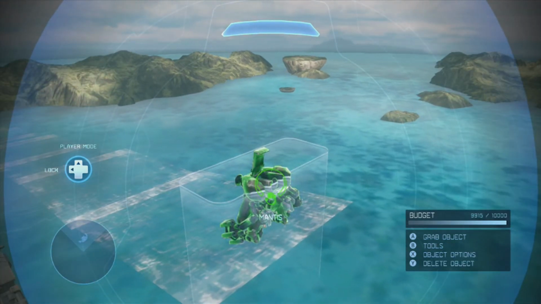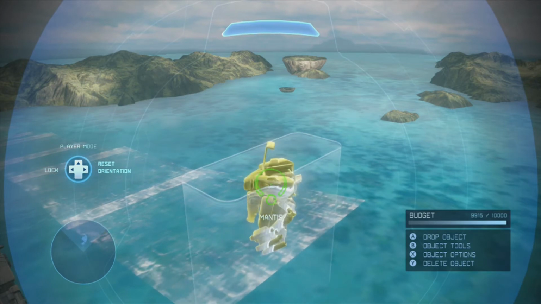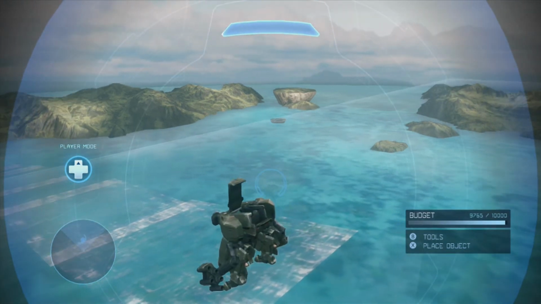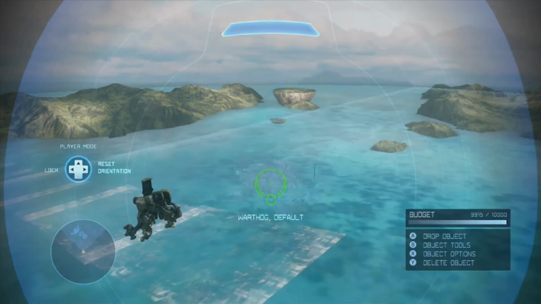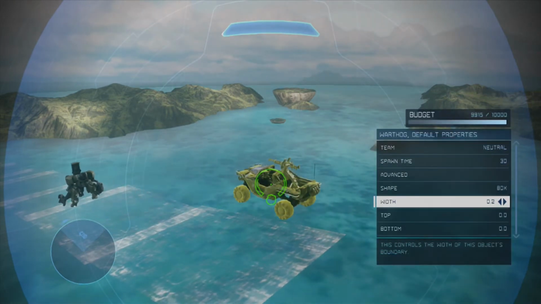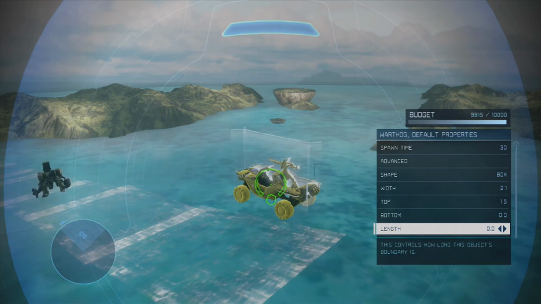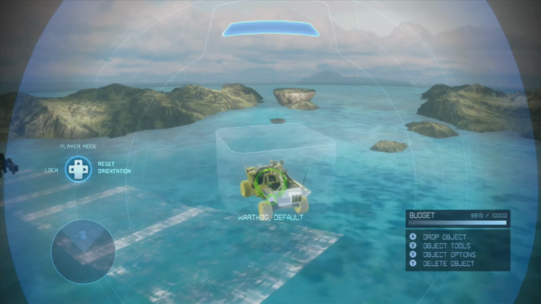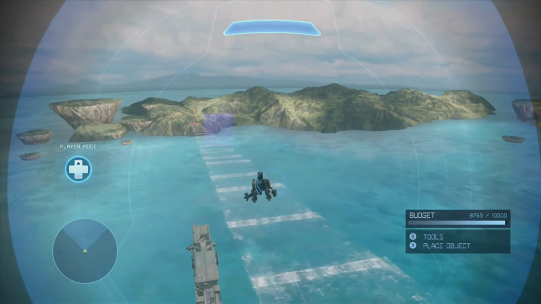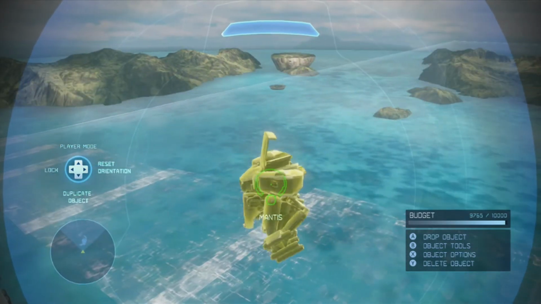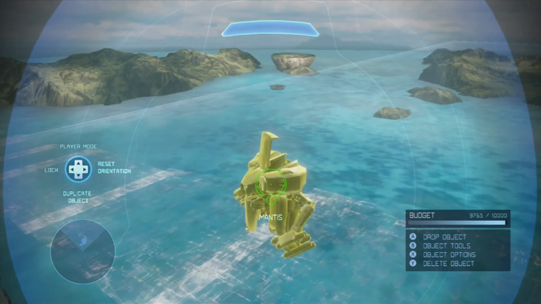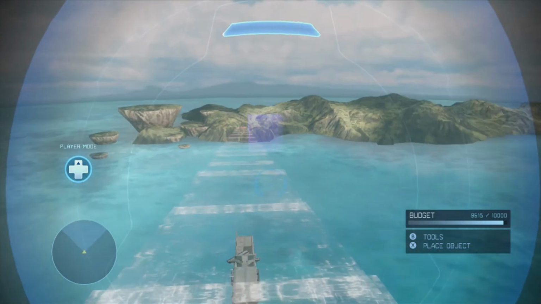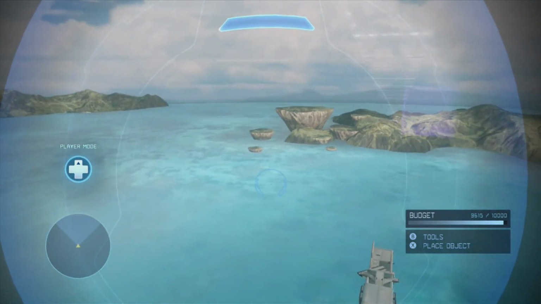Now, an interesting thing about the Mantis, you can't tilt it, but also if you rotate it, the hill that's assigned to it does not rotate with it. This isn't true of other vehicles, like for instance, if I spawn a Warthog and I give it a shape, let me just define it here so you can see it. If I rotate this Warthog, the hill is actually going to rotate with it. But that's not true of the Mantis. With the Mantis, the hill does not rotate. It is always in the same orientation from when you first configure it. You can't determine which orientation it's going to be. It's just the way it is. But that's how I set up this map.